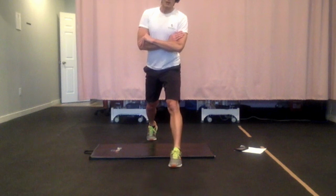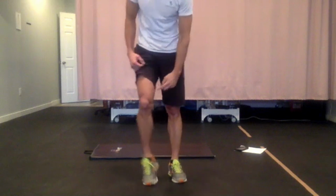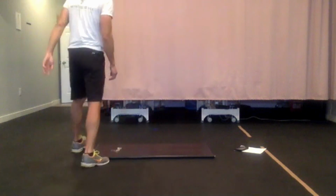And like I said, if you can't hold the depth, then you're just going to straighten out a little bit more. Obviously, when you get out of it, it doesn't hurt as much, or burn as much, is maybe a better word. But you're trying to keep yourself in that low squat position to get a really good activation in that VMO. Let's go one more. Oh gosh. Again, it's that inner thigh there where you should really be getting that activation.